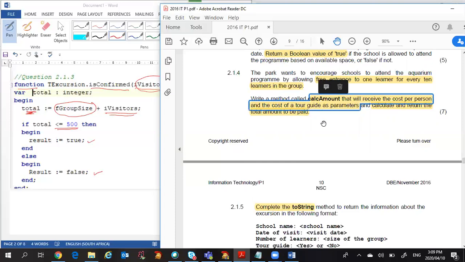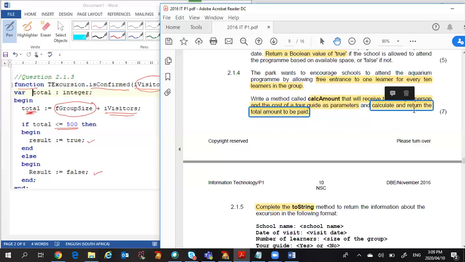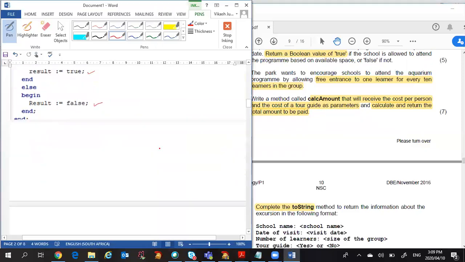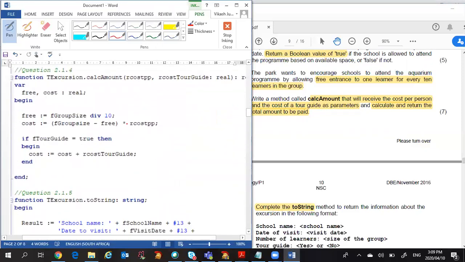We're not sure whether that's a procedure or a function, and that will receive the cost per person and the cost of a tour guide as parameters. Receive means parameters, and will calculate and return. Return means writing a function, so it must return the total amount to be paid. So let's go and write that particular function.